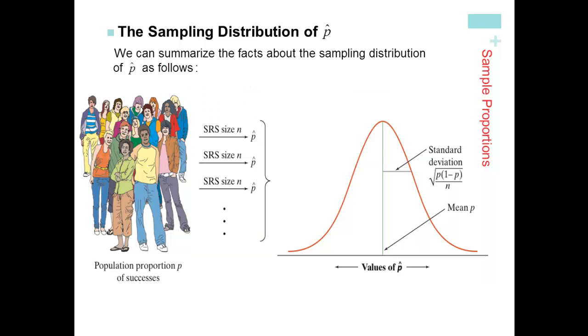So here's kind of what we're looking at again. I've got a population proportion p of successes that's known. If I continue to take simple random samples of size n to get my p hat values and graph all of them, all possible combinations, I'm going to end up with a normal distribution as long as the rule of thumb number 2 works, with a mean equal to p and a standard deviation that's the square root of p times 1 minus p, all over n.